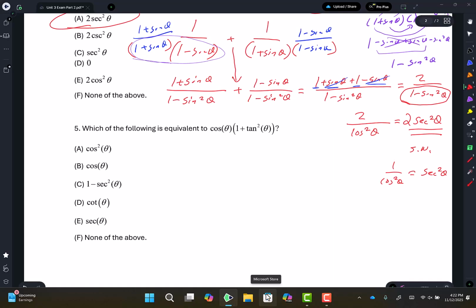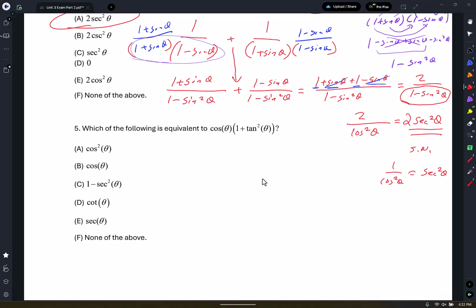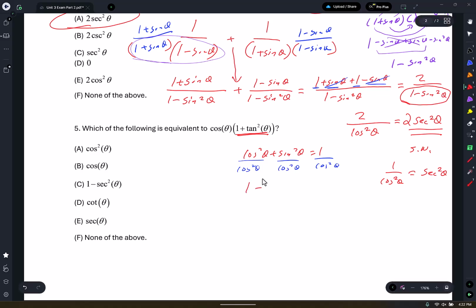Okay, here's how I would do it. I see a 1 plus tan squared, and immediately that's what I'm gonna focus on. I know that cosine squared theta plus sine squared theta equals 1. The only way to get a tan squared is if I have sine squared over cosine squared. So I'm gonna divide all of these, and maybe you already have it in your formula chart, but I like to derive it from scratch. So here it is: 1 plus tan squared theta equals secant squared.